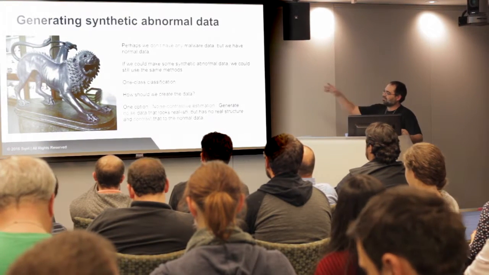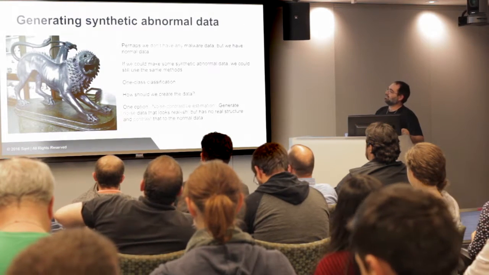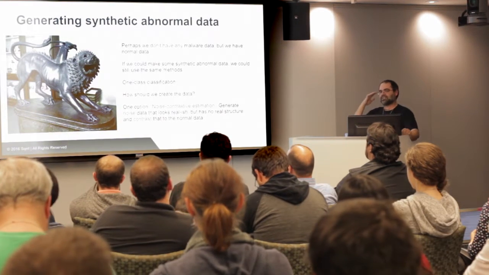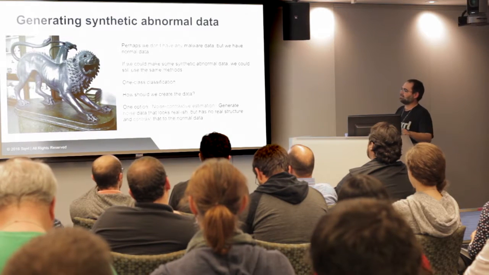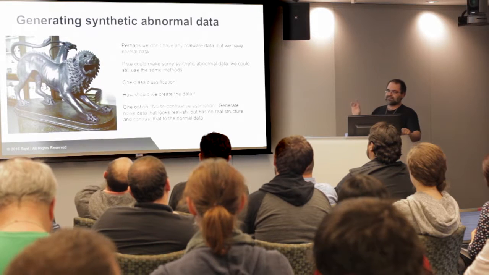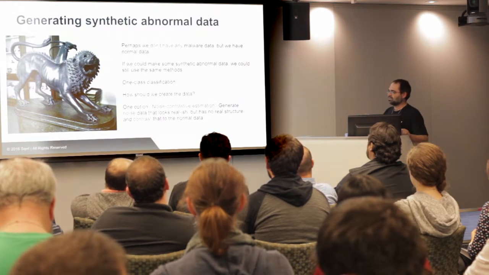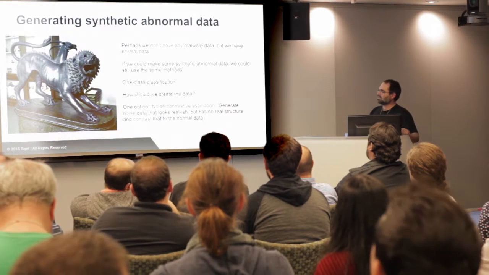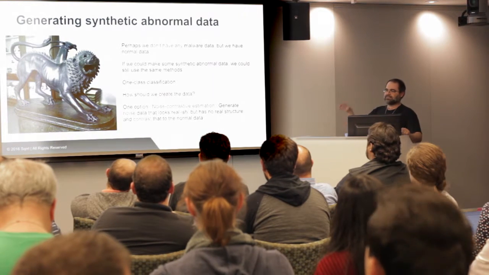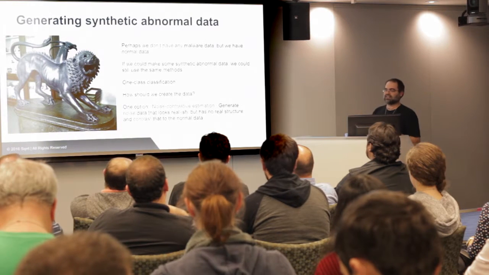So there's one feature that we add. I don't know how much I want to go through this in detail, but if you don't have malware samples or you don't trust our malware samples, you can also run a binary classifier with just one class of data, and there's various ways to do that. We call this one class classification because you're trying to fit a model just to the normal data and trying to find other abnormal data.